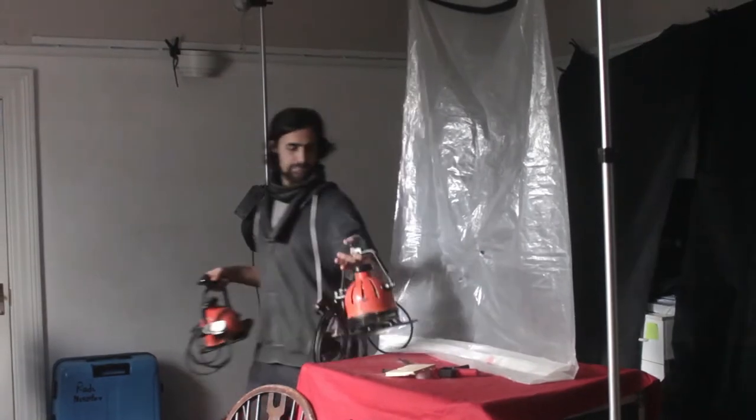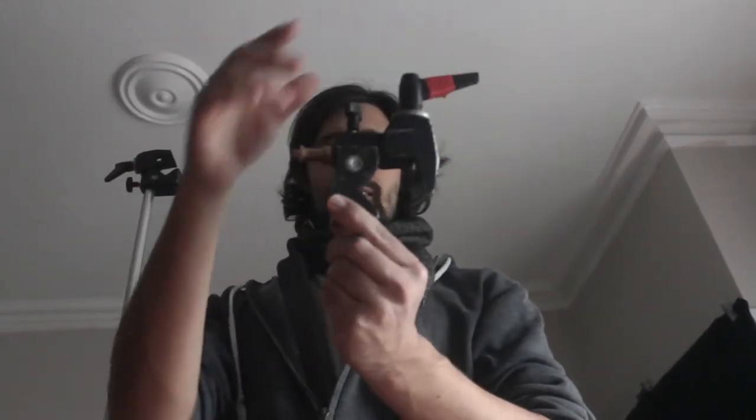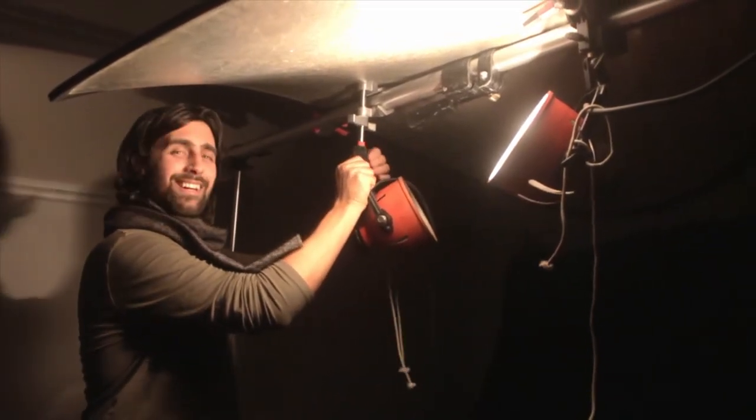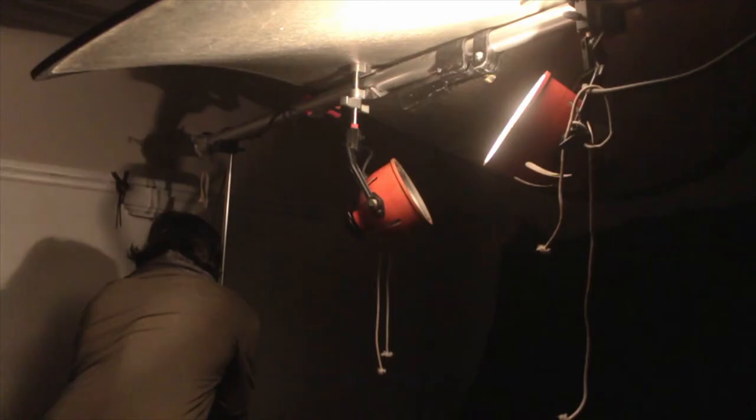Now this is called a redhead, ladies and gentlemen. It's called a redhead because back in the day, it was painted red. I'm not even joking, that was literally why it was called a redhead. So we used a couple of more cake lamps, ladies and gentlemen, to attach these redheads onto the pole, suspended in mid-air, right above our worktop. The next thing I did is I attached a reflector right above the lights and I pointed them up into the reflector so I can get a reflected light.